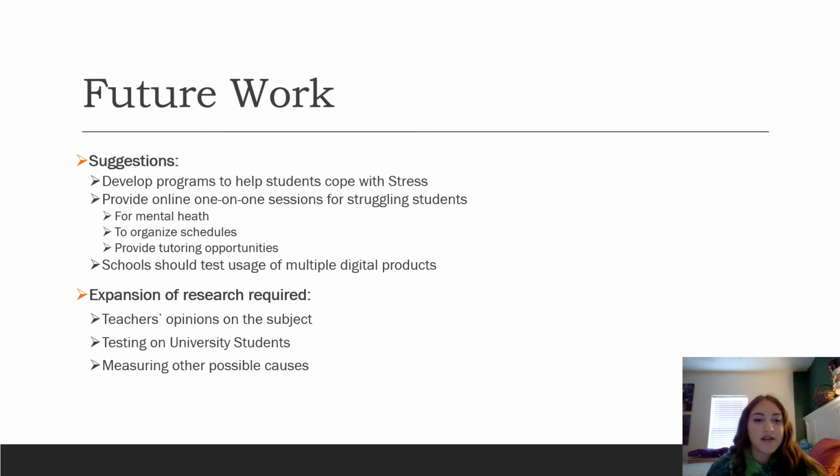And then I also suggested that schools should test usage of multiple digital products. So this would be probably a little bit more difficult to do, but I felt that digital products do indeed have some kind of responsibility or effect on how students are performing and how comfortable they are in accessing homework and attending classroom and just being active in terms of schoolwork. So that was just another idea to test different digital products and see which ones are preferred or which ones prove to have a better effect in helping students perform better.